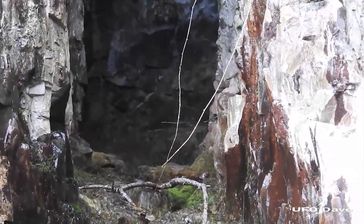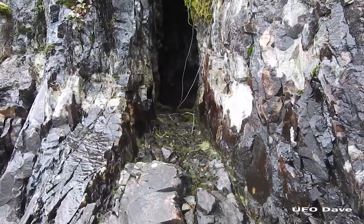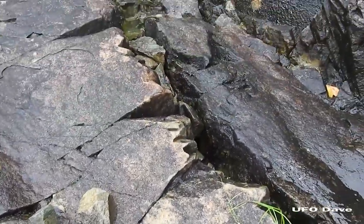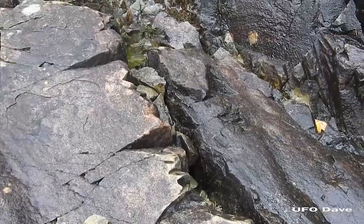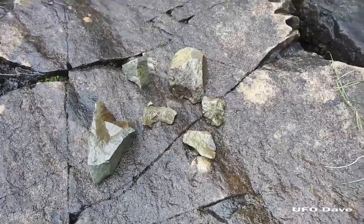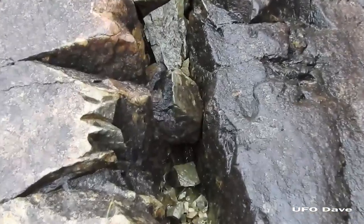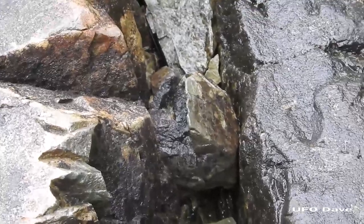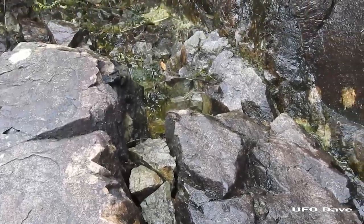Let's see. Yeah, I've grabbed some rocks. You can see it just crushes them. It's just pulverized these rocks. Some of them are falling down. I grabbed them. I'll try and get some more if I can. But I have bite marks in them and chew marks. Just on the other side. So I've been trying to get this one right here. Can't get it out. It's wedged in there. You can see just chew marks in it. All the way up here. All the way up.